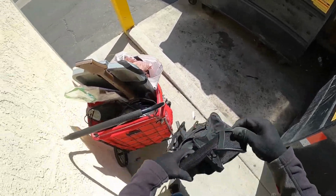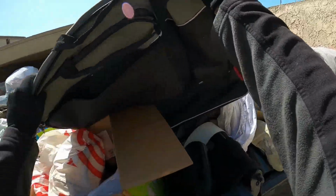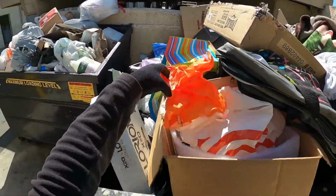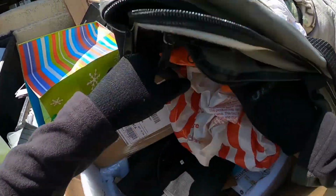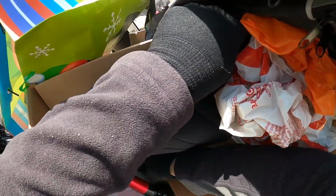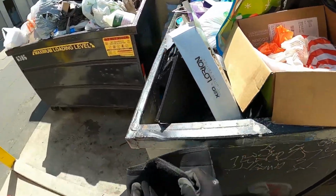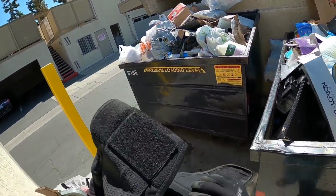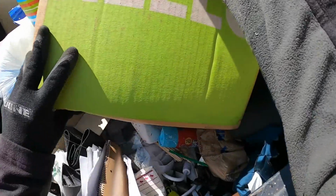Those little alarm clock radios, they sell pretty good. I never buy them at Goodwill. They're usually overpriced. But free ones, we will definitely sell those. Especially those old ones that have the wood grain look to it. Those ones sell, and usually for around $20 to $25. And of course that's minus fees and shipping, but still make some money on that.